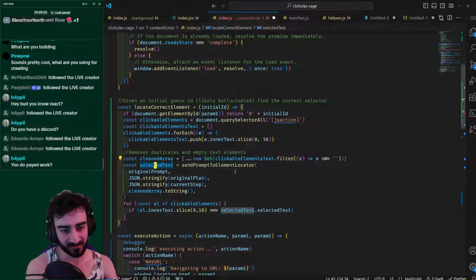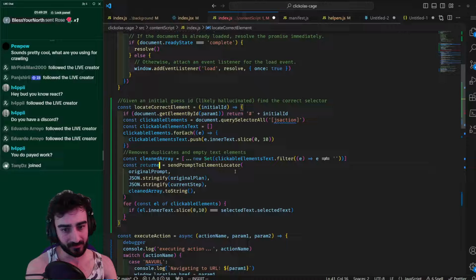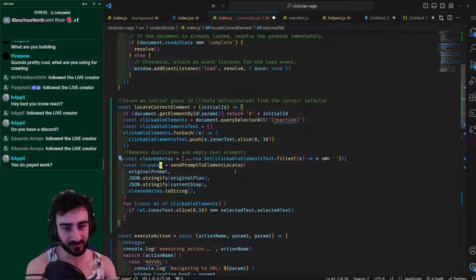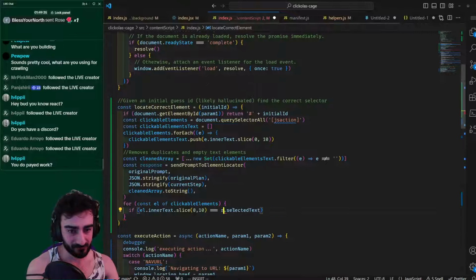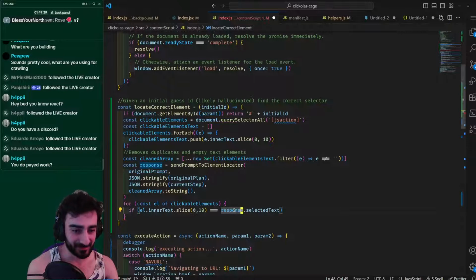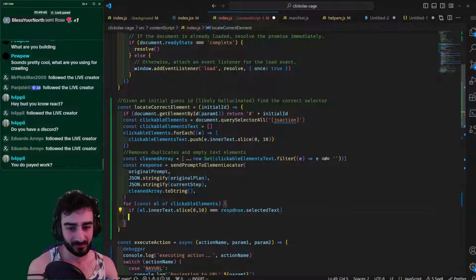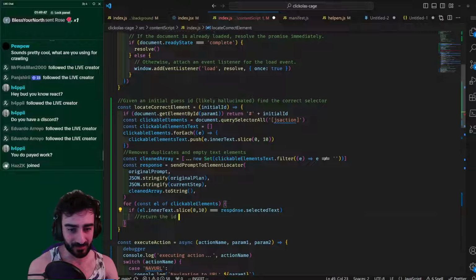Should I call this something else? Return val response. Yeah, response. That almost feels worse. Response dot selected text. And then here it's return the ID of the element.